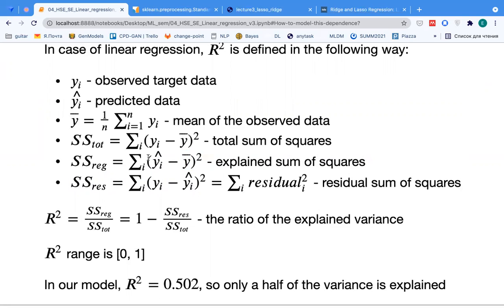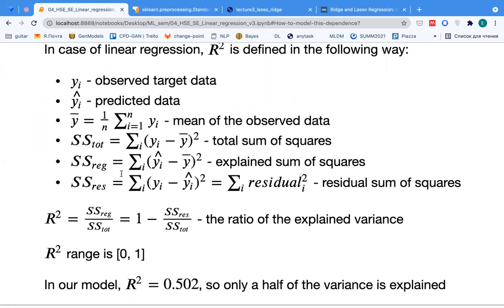SS tot is the same thing, but here it is the difference between our true values and the mean of these values.